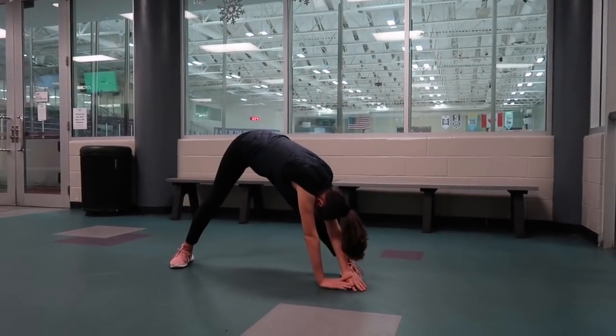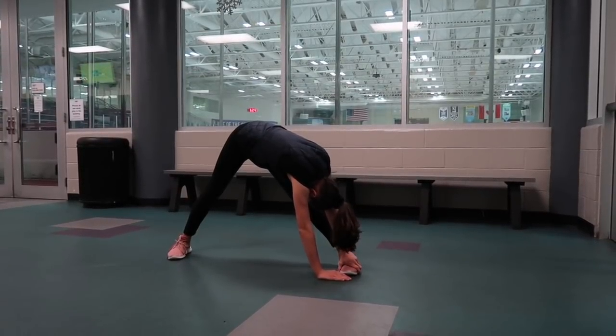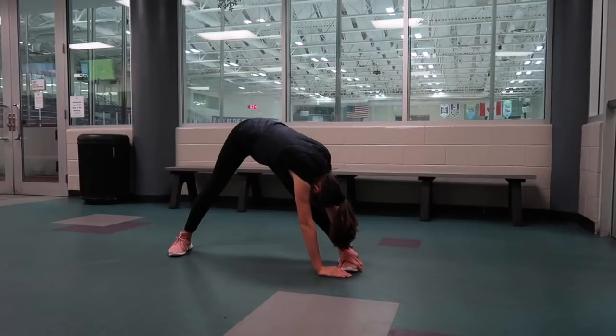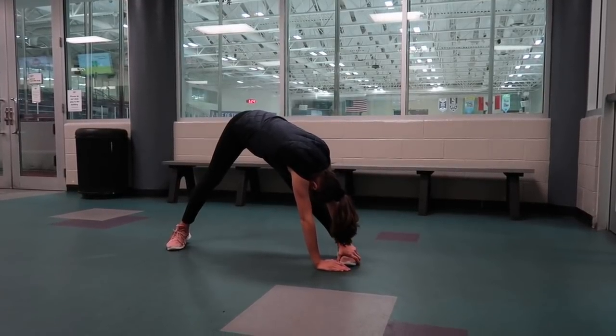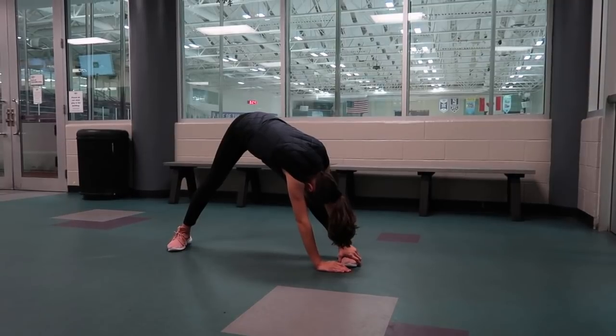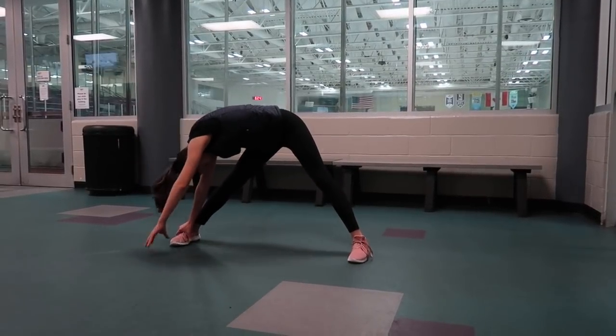The next stretch that I like doing is when I put my feet apart into a triangle position and then I lean over to one side. I hold this usually for 20 to 30 seconds and this is a very great stretch and it helps stretch out your muscles. So you want to do your left and right and then you want to go down into the middle and try and go as far down as you possibly can.